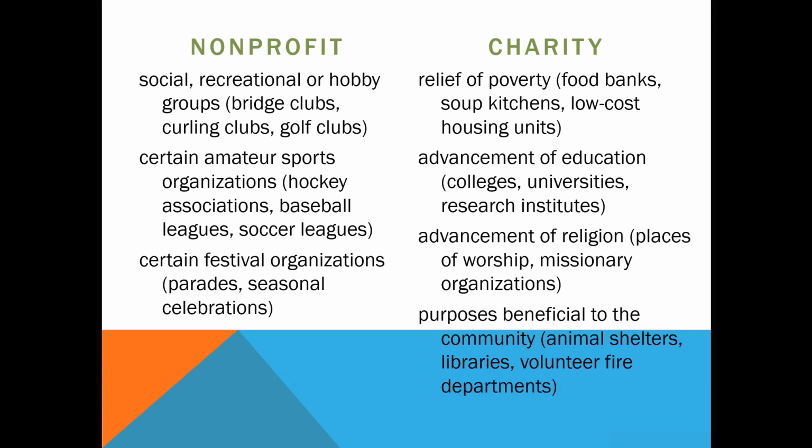In contrast, a charity is for relief of poverty, usually, like food banks, soup kitchens, and low-cost housing units. It can be for the advancement of education or advancement of religion, or for a purpose beneficial to the community, like animal shelters, libraries, etc. When you donate, you can give money to a not-for-profit and you can give money to a charity. But with a charity you can actually get a receipt back. You have to have a charity number, whereas nonprofits are just like fundraising.